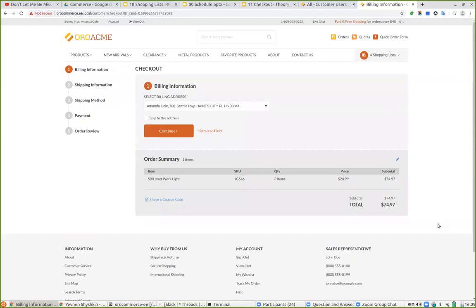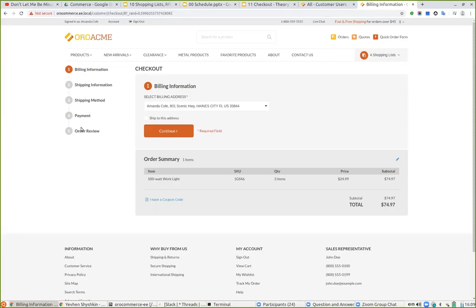So this is a workflow page, and in fact, when we are going through the steps of this checkout, the URL will not change. It will be the same. The only thing which is changing is the workflow step, and we are going to check it right now.